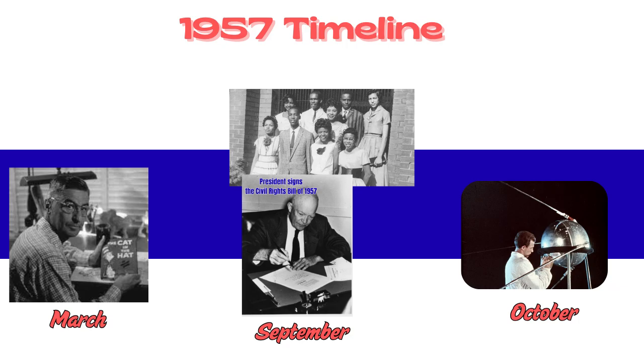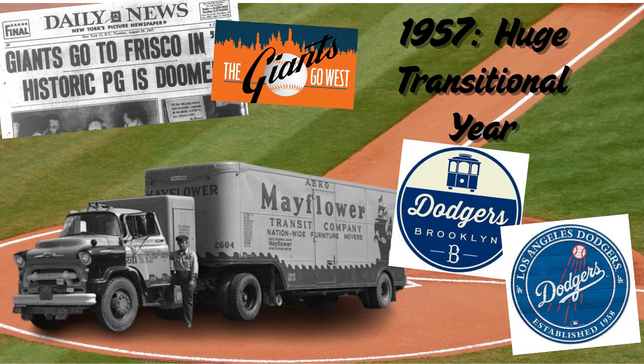There was also a time to cheer in that fine year, time to introduce a doctor named Seuss, because that year The Cat in the Hat was published. It was also an agonizing year for those fans in New York City. It was the year both the Brooklyn Dodgers and New York Giants left their boroughs for the West Coast. That broke the hearts of New York fans forever.